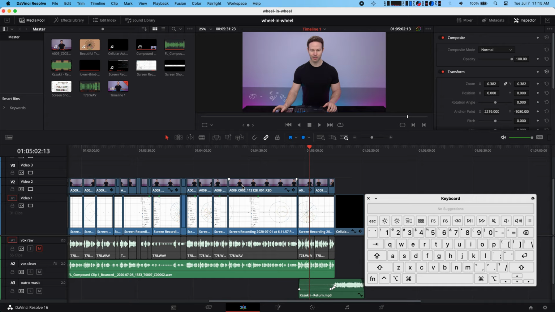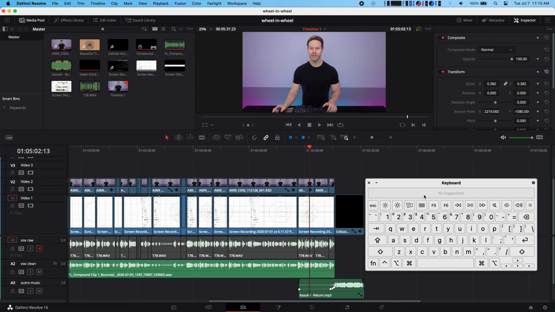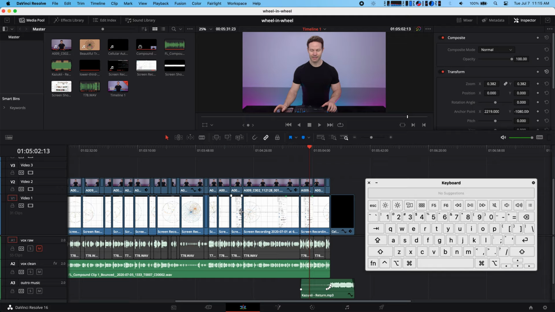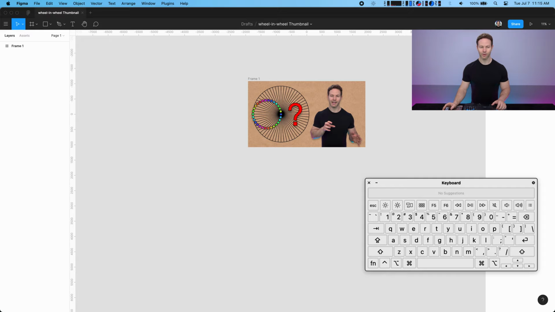And while editing my last video, I kept trying to zoom in on the timeline by holding down Command and scroll, but that actually just goes up and down. I pulled up this little accessibility keyboard so you can see which keys I'm pressing, but the actual command to zoom in and out is to hold down Alt. I think the reason I got in the habit of pressing Command is that that's how you zoom in and out when using Figma.